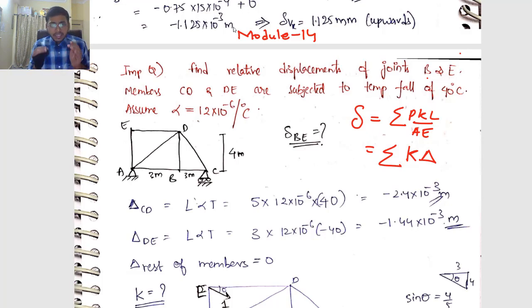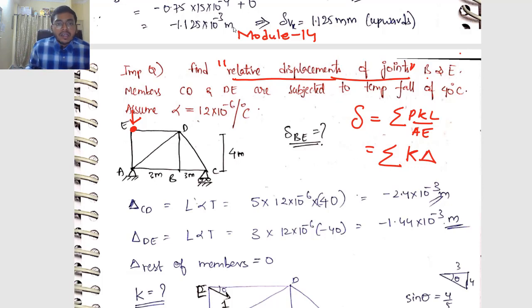So same question, let us go to the advanced part. In this question I want to find what is the relative displacement of the joints. Previously, whenever I wanted displacement of a joint, for example of the member E, first I used to find what are the P in all the members. Then I used to find what is the K value in all the members by assuming there is a unit load acting in the direction of the displacement we needed, right? If we need horizontal displacement, I used to apply unit load in horizontal direction. If I need vertical displacement, I used to apply a load of 1 unit in vertical direction.